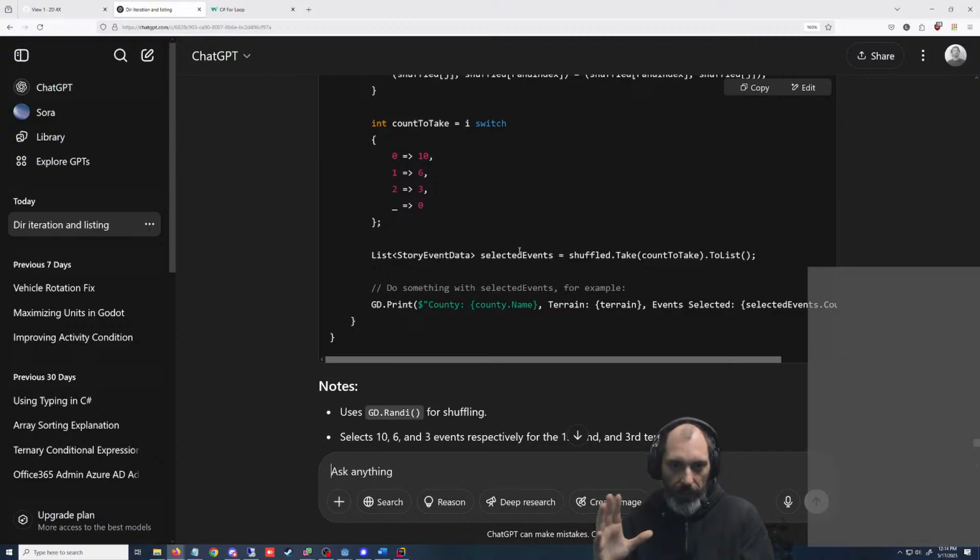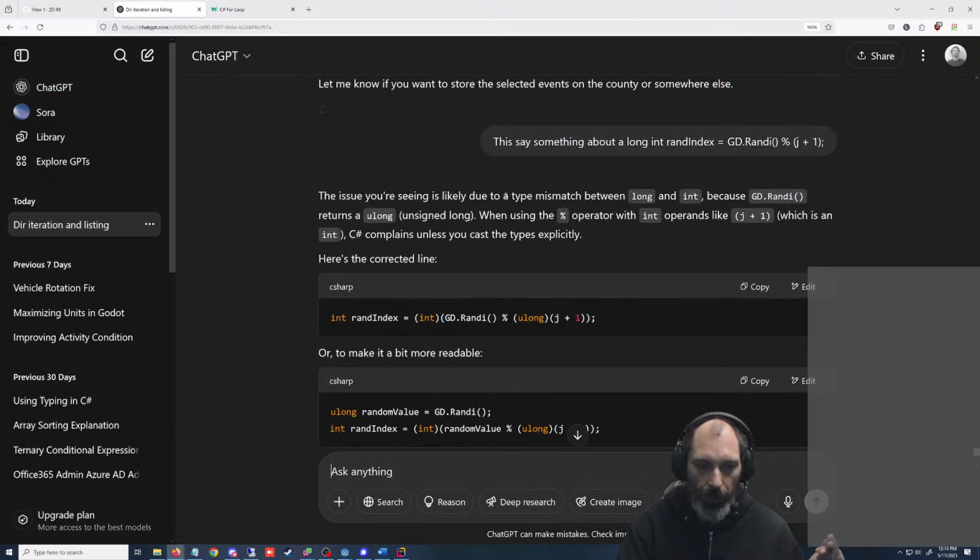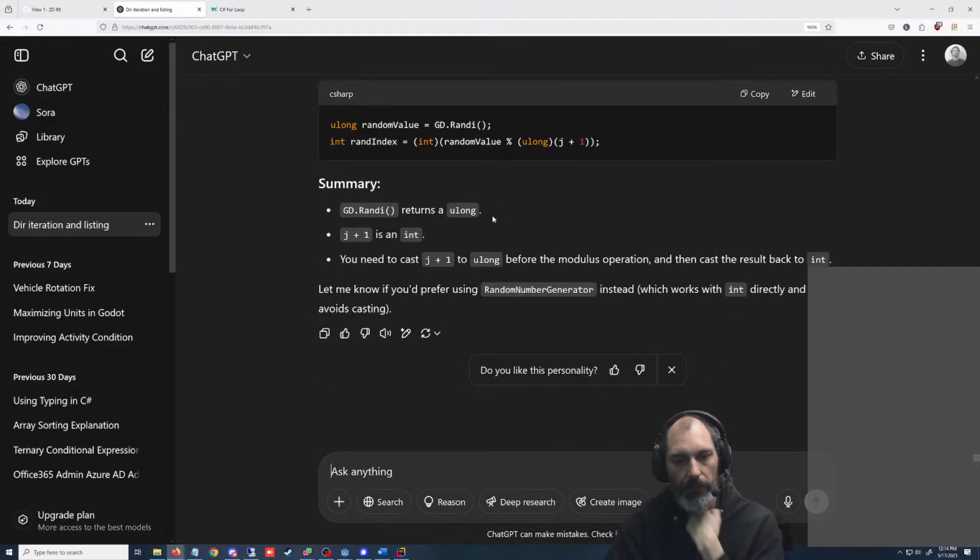A lot of times ChatGPT doesn't understand, it can't think that way, so you're often arguing with it to get things, because you have to be so precise with your instructions, and the precision takes time, and pretty soon you're just writing it yourself. Do I like this personality? I mean, sure.